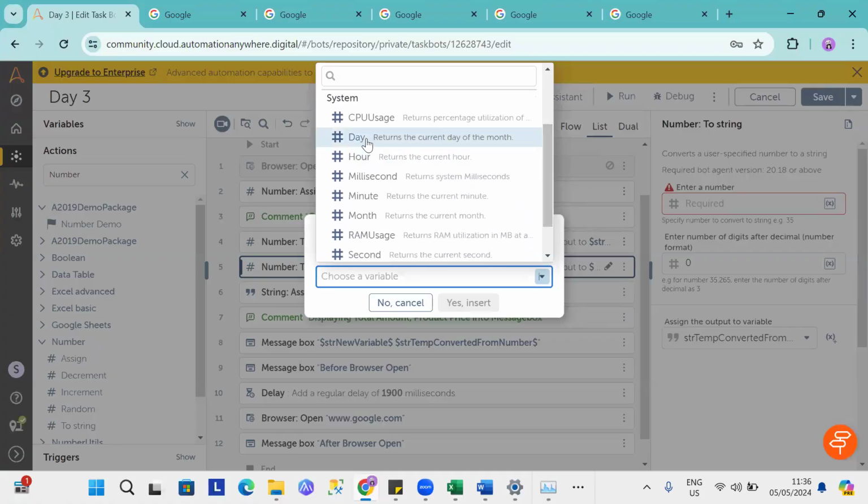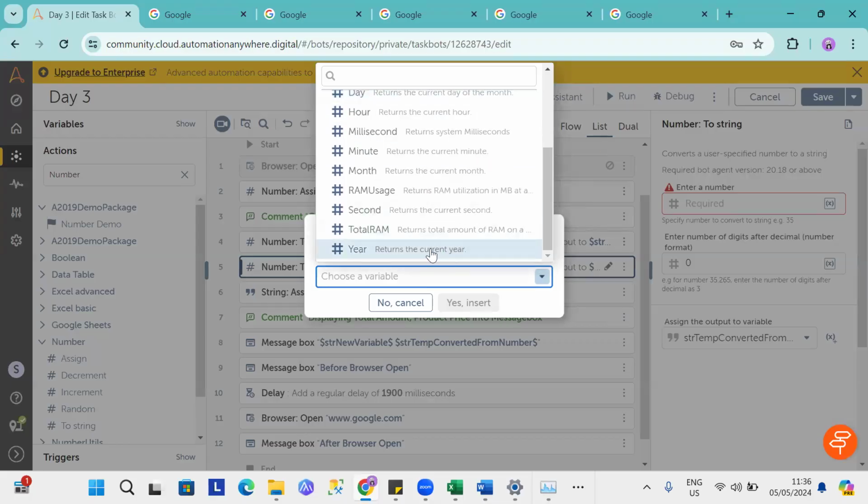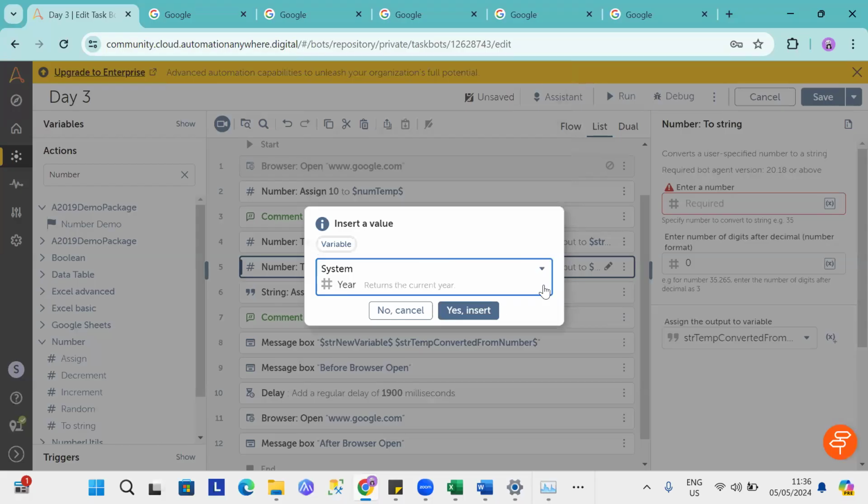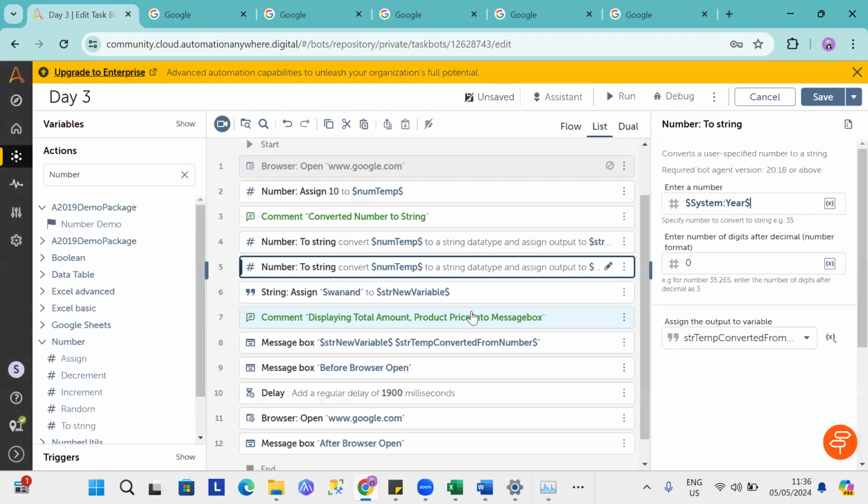Now I have different options, even day, now year. I could prefer day or month, but the current day is the 5th of May, so it would create confusion whether it is a day or month. That's why I prefer to show year as an example. So I've selected year.